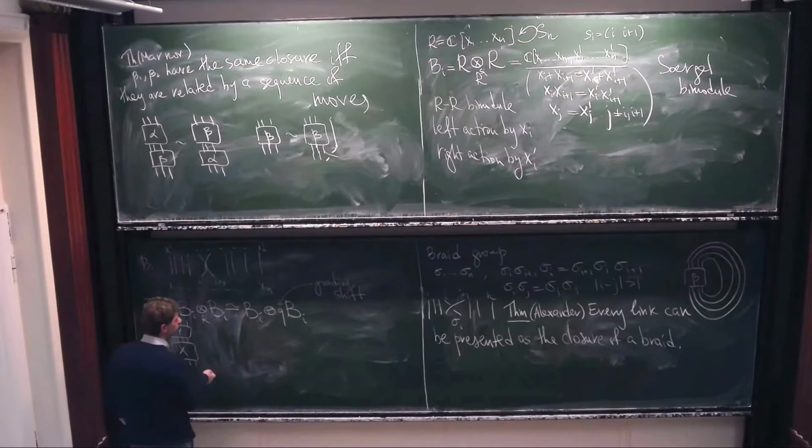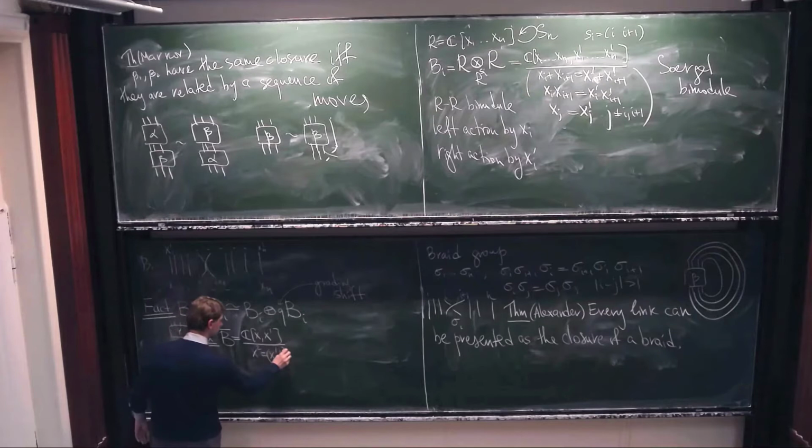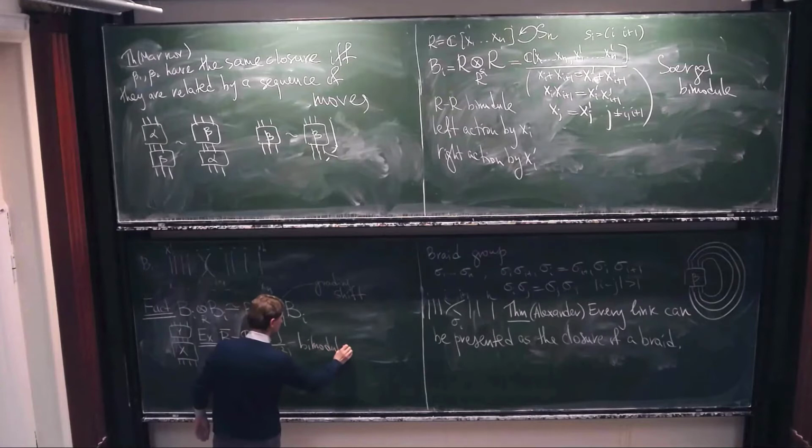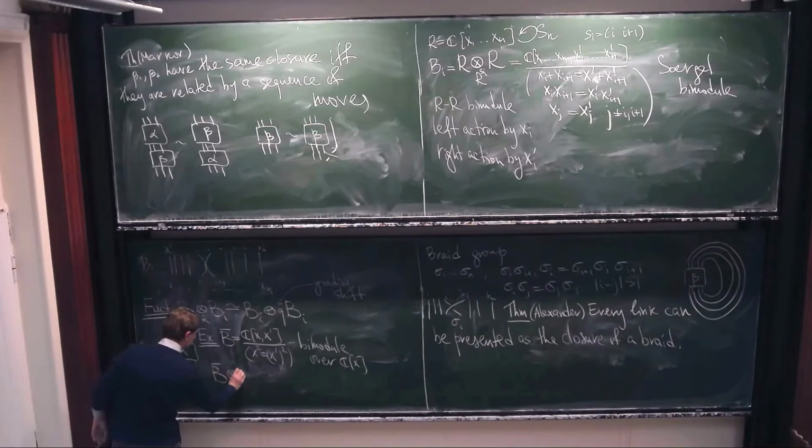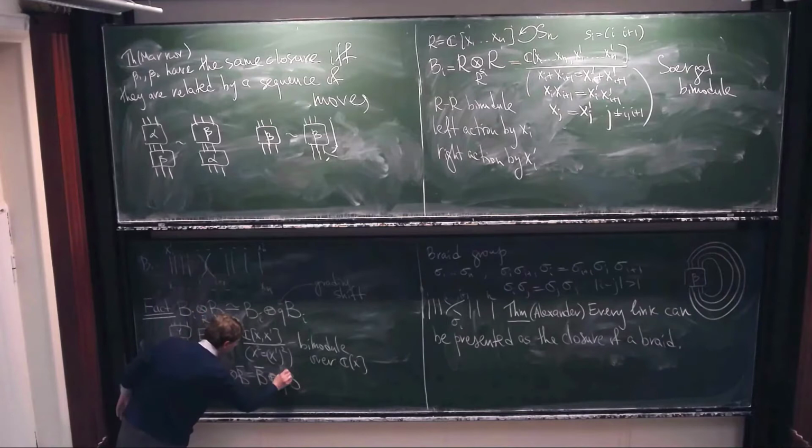And so how to prove this? Again, I don't want to prove it in this big generality, but let me raise it as an exercise which is easier. If I have B bar, which is just the polynomials in x and x prime in one variable, modulo the relation that x squared is equal to x prime squared, this is again a bimodule over the ring. And then the exercise says that the same is true for B bar tensor B bar. That's really easy to check, and then this is essentially the same.